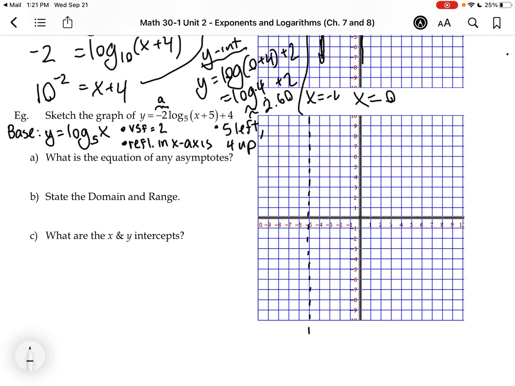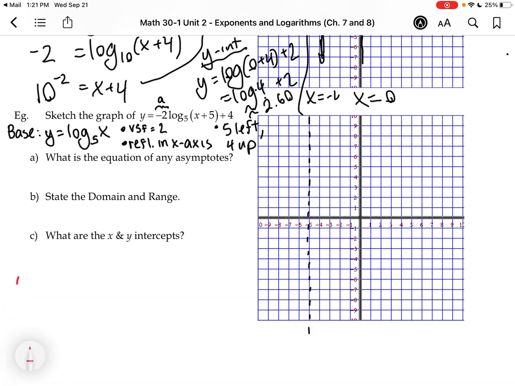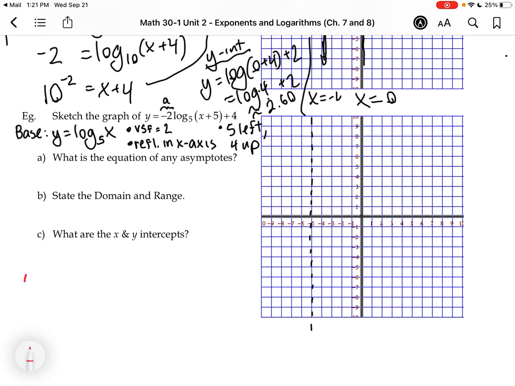Okay, and this is not a requirement, but I would suggest if you're doing this by hand, doing this as well, in that I'm going to do this in another color. I'm going to graph the base function as well. So I'm going to make a little table of values for this function, log base 5 of x. Okay, and the nice numbers to put in here would be powers of 5, okay, because then the value of the logarithm is just the exponent on the 5.